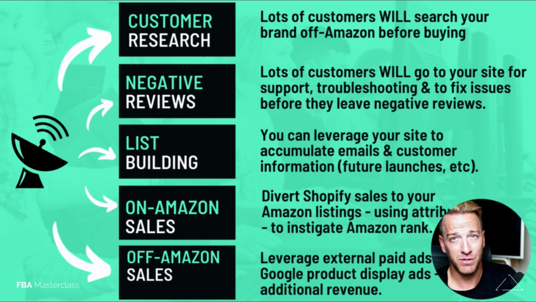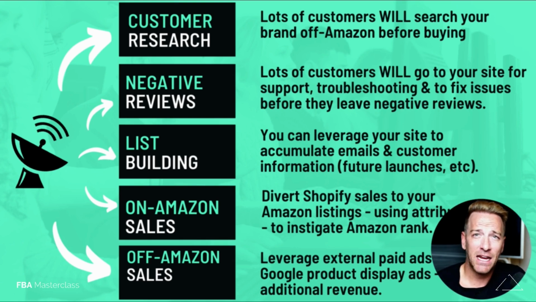The second is negative reviews. A lot of people are just going to return the product if they get it and they don't like it, and they may leave a negative review. Another proportion of them are going to actually message you via the Amazon platform to let you know what the issue is and hopefully get a remedy for it. And then there's going to be another segment of customers that actually search online for your brand or your product, and they're going to go to your about page, your contact page, wherever it is that you have information on your Shopify page, to reach out for customer support.